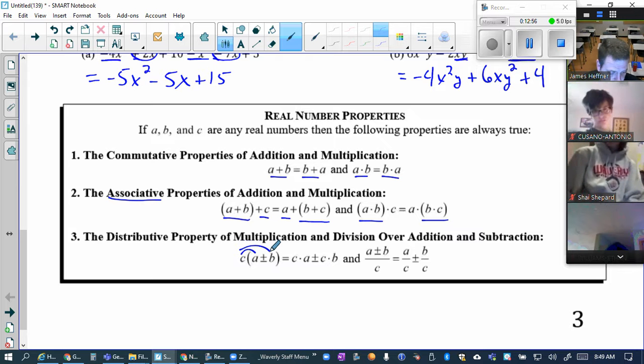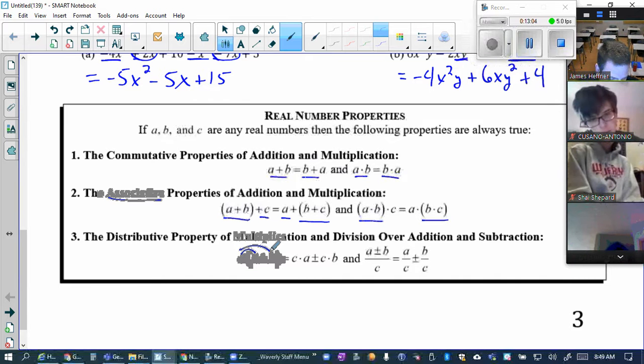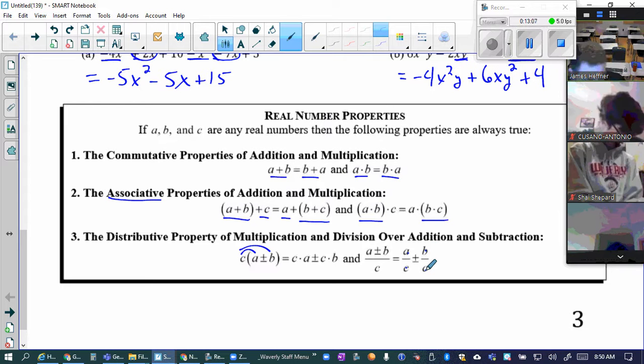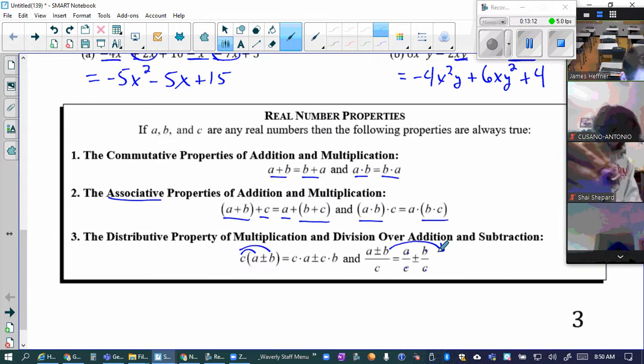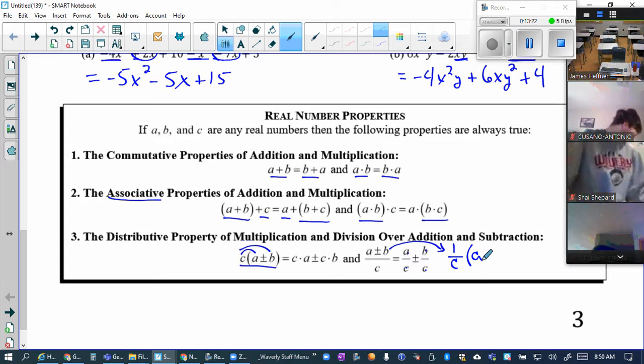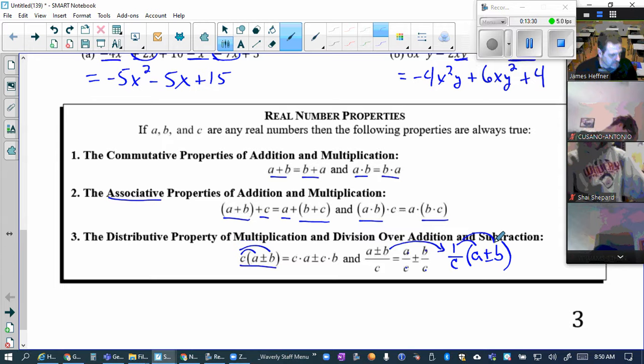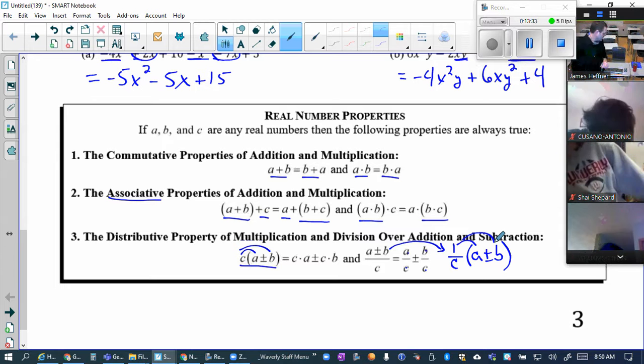And we can do the same thing with division, right? You might not have seen it quite like this. But if we're dividing that whole thing by C, we can divide each of them individually. It's almost like distributing that 1 over C. This one is really to make it look like this guy over here. It's not different. Dividing by C, wouldn't you agree it's the same as multiplying by 1 over C? And then doesn't it now look the same as that first example when we distribute through? Does that make sense? Okay.